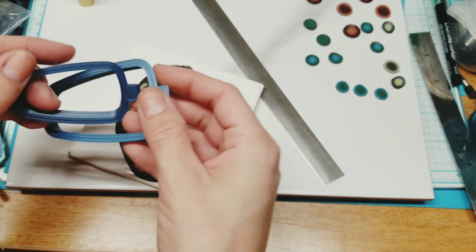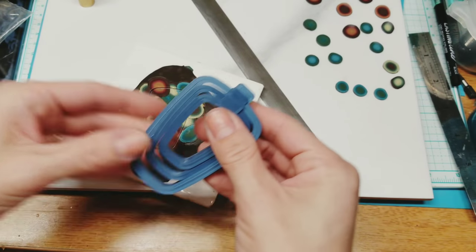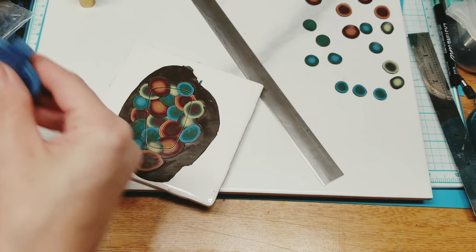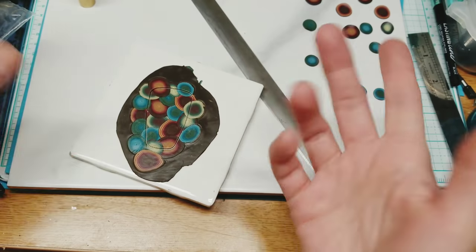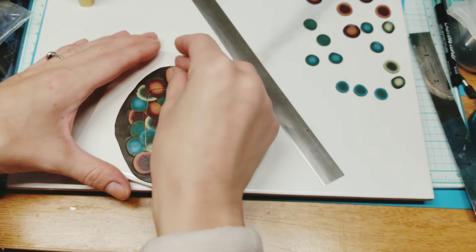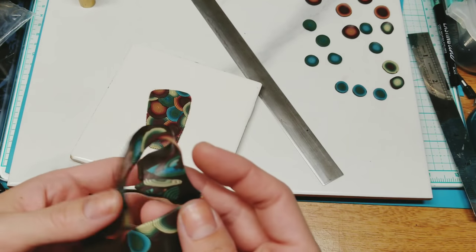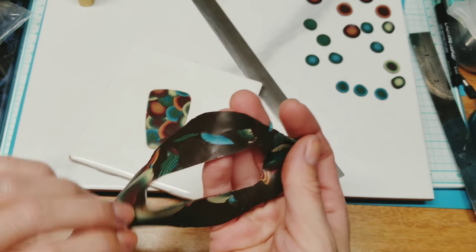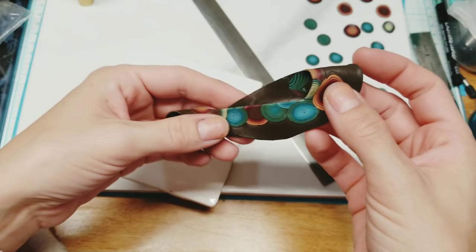And it's really handy and nice, and they have all kinds of shapes and sizes, and they stack nicely and they clean nicely, so I like them. Again, it's from Metal Clay Studio on Etsy.